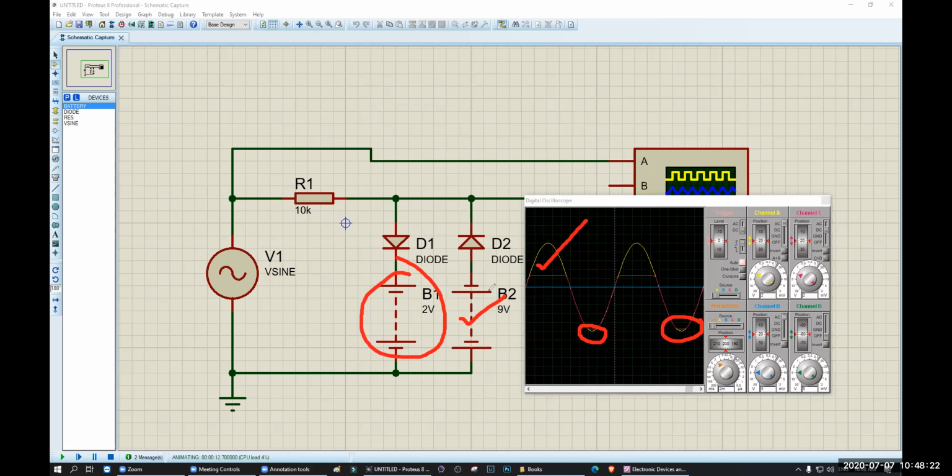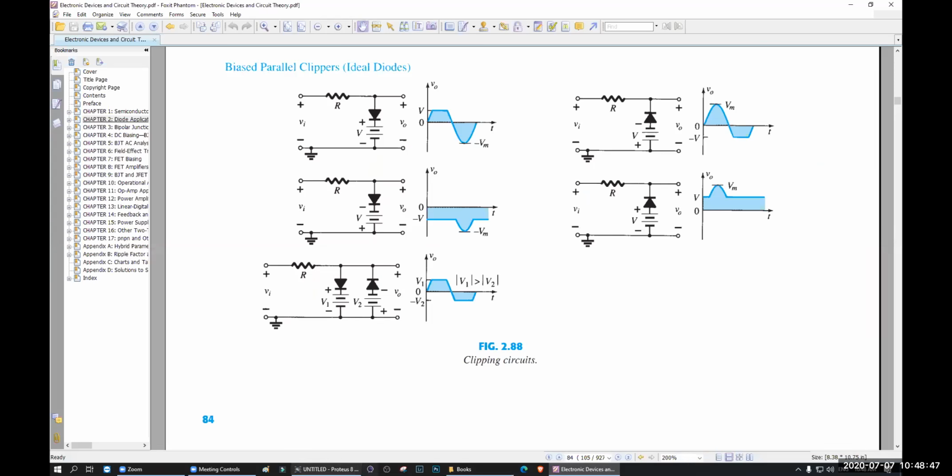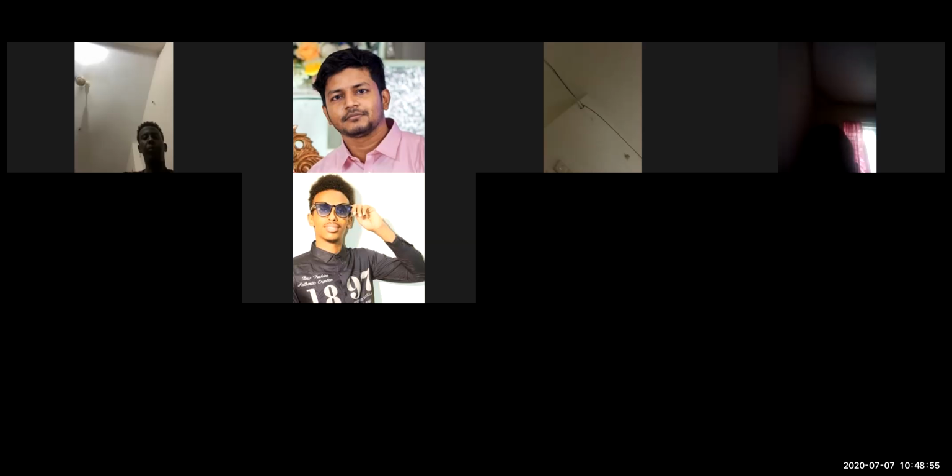Okay, understood? So this one will be controlling the positive portion. This one will be controlling the negative portion. Okay, so now you understood positive and negative, I believe. Understand my point? Hello? Yes, sir. Yes, sir. Okay. Wait a minute.